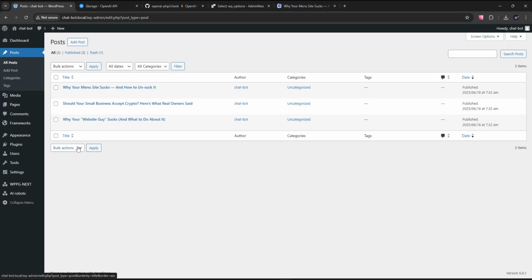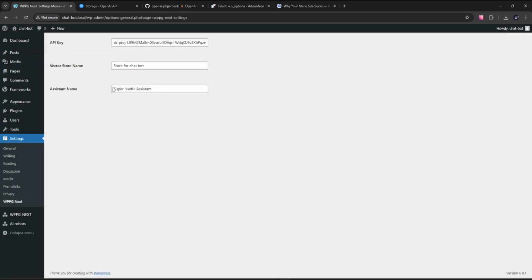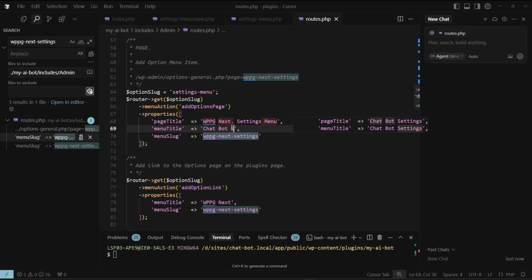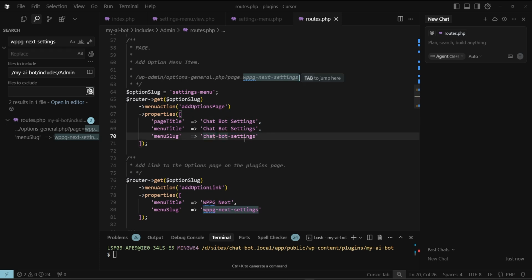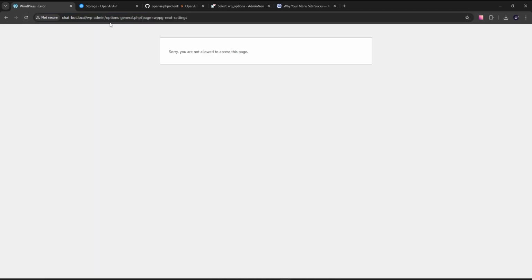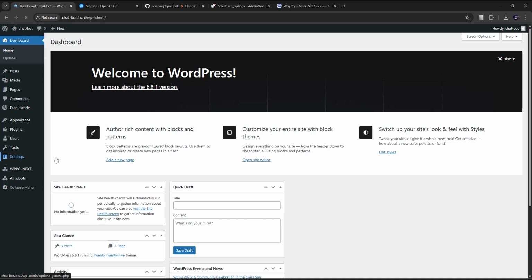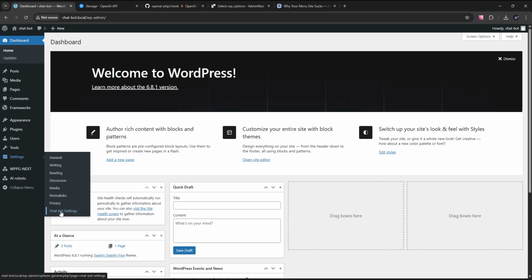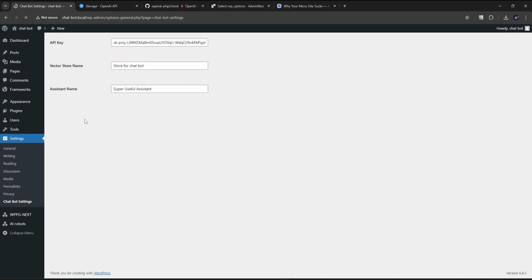How to do it? Let's go to settings. Okay, we should rename this, I think, to chatbot settings, and the same for the link. Yes, working well.